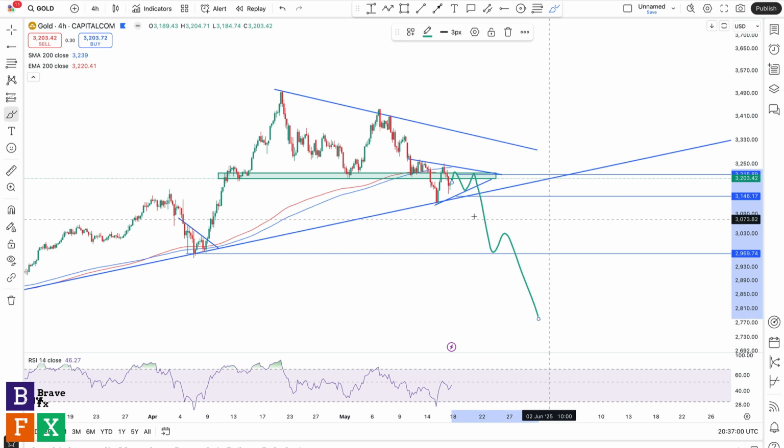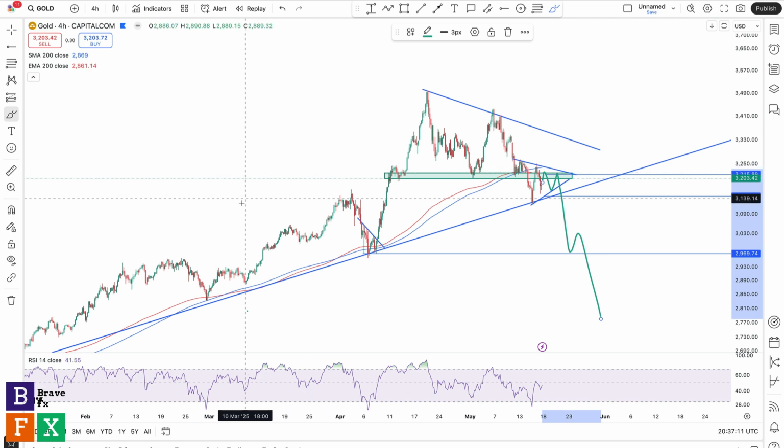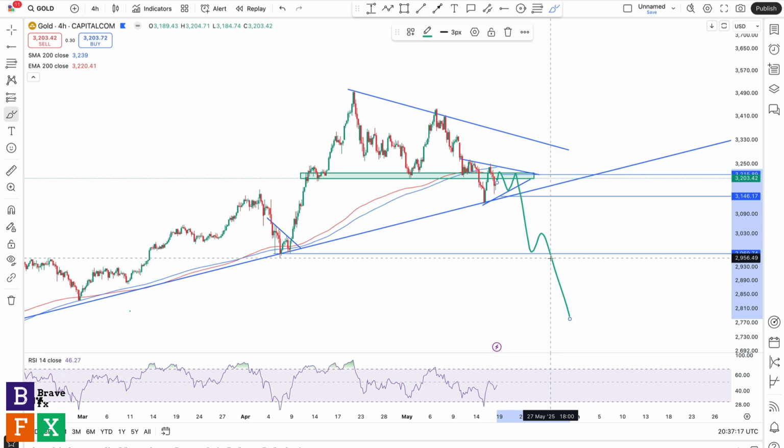So right now, if this happens, then it means the gold chart is probably changing trends into a bearish trend, right? Because when price trades above the moving average, it's considered a bullish trend. When price trades below the moving average, it's considered a bearish trend, especially when those movements are extended, right?